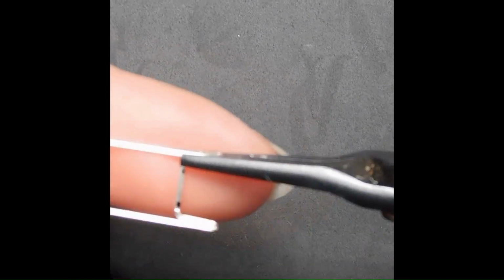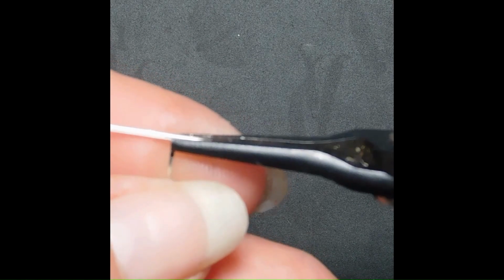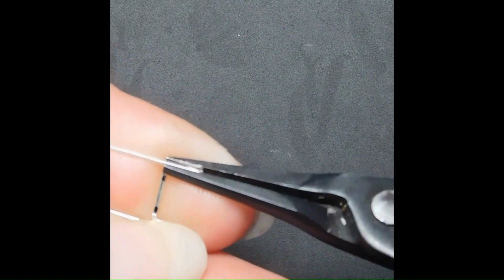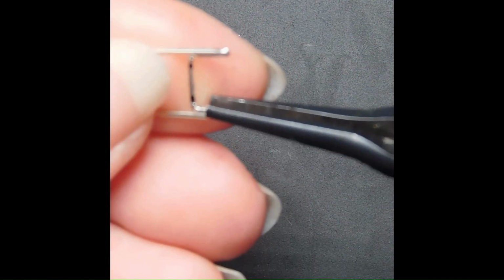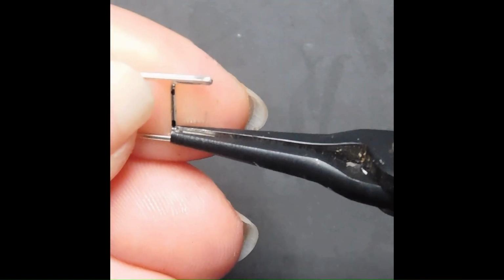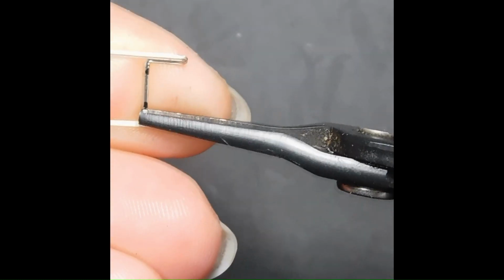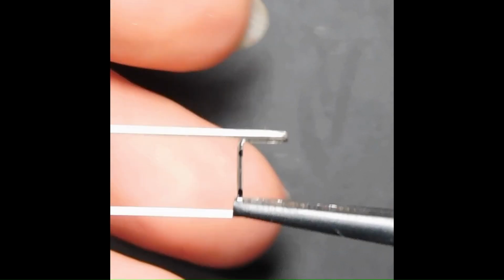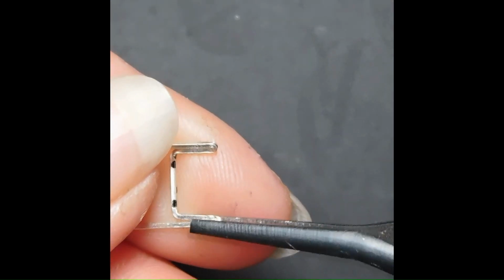So go ahead and use your tweezer nose pliers to grab the entire prong of both sides and give it a nice gentle bend. It'll bend maybe like 10% of the way in on all sides. So I'm bending right inside the mark that I marked on the bar of the prongs. This is going to be the base of your prong setting.